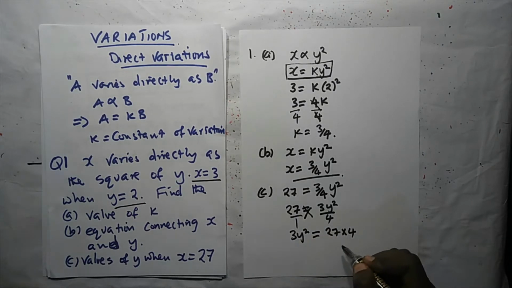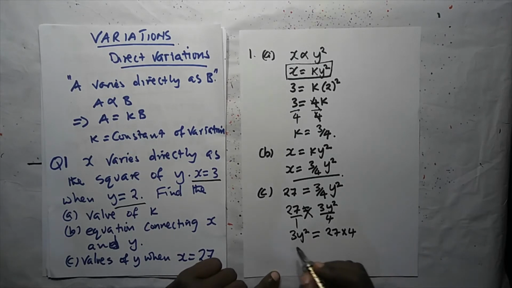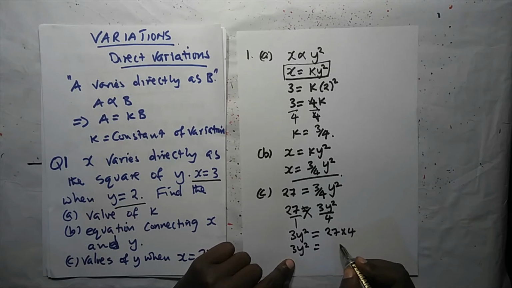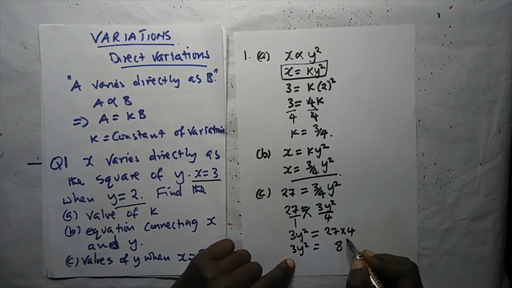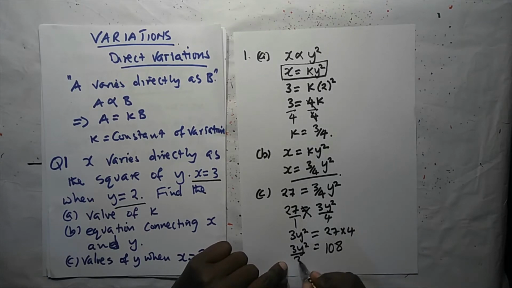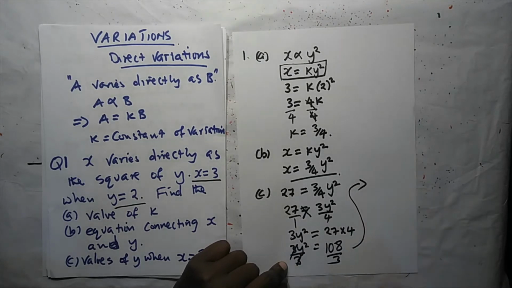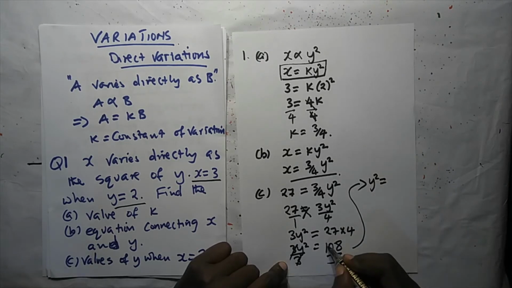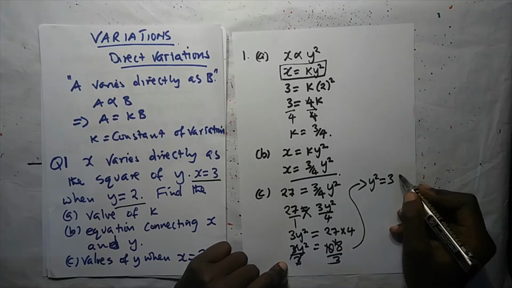Okay, we can multiply 27 times 4, or we can divide so that we make our work easy. So 3Y squared is equal to, so 4 times 7 here will give us 28. So carry 2, so 4 times 2 is 8, 9, 10, so we have 108. And then we divide both sides by 3. So we are going to have Y squared is equal to, 3 into 10 is 3, remainder 1, 3 into 18 will give us 6.